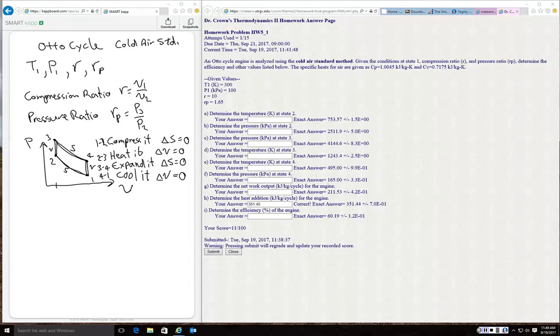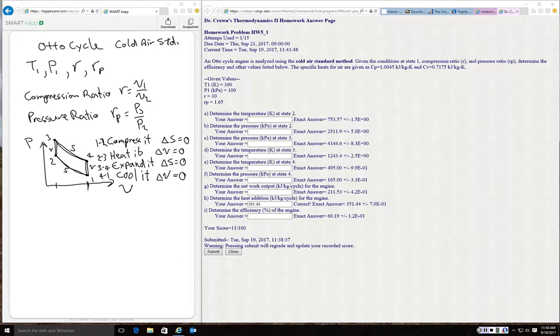Okay, so that gives us a framework, and if we understand this, when we look at a cycle, if we changed one of these, if our first process was a compression process, but instead of delta S being 0, maybe delta T was 0, well then that would give us another cycle that doesn't have a name at this point. But we can certainly create our own different processes to produce power. This happens to be a common one, the Otto cycle, similar to a gasoline engine, or models a gasoline engine fairly well.